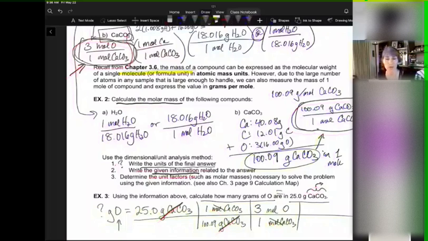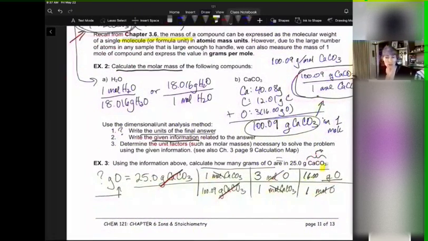The 3 goes on top with the oxygen, and it comes from the formula right here. 3 oxygen for 1 calcium carbonate. Now the moles are oxygen. We don't see moles in the answer, so I'm going to put moles of oxygen in the denominator, but we're looking for grams of oxygen, and we know that. So I'm going to put that on top and fill out values. So 1 mole of oxygen is 16 grams, and I get that from the periodic table. And now I have grams of oxygen equals grams of oxygen, so I know I'm done.